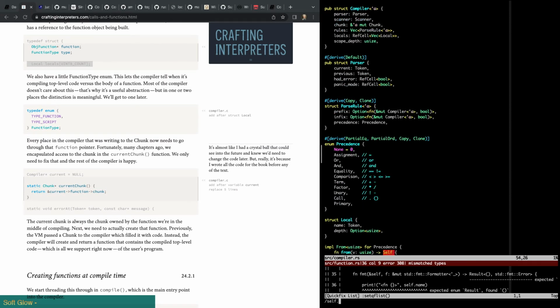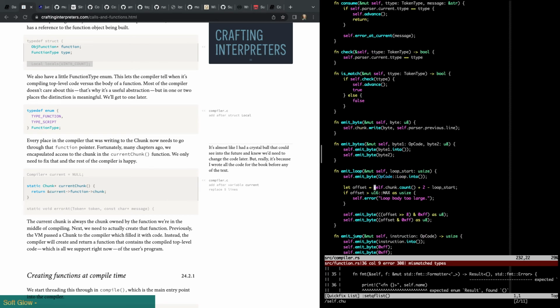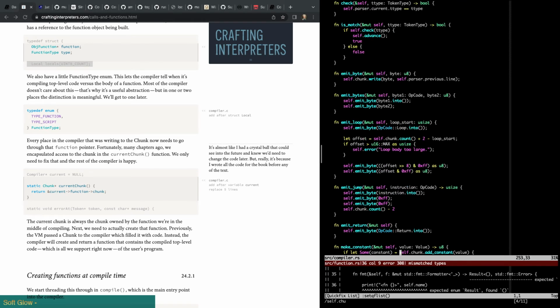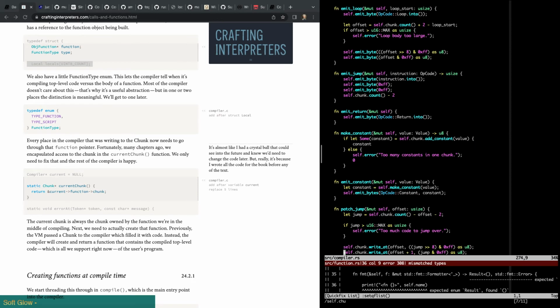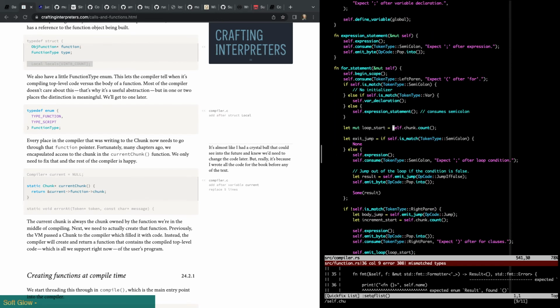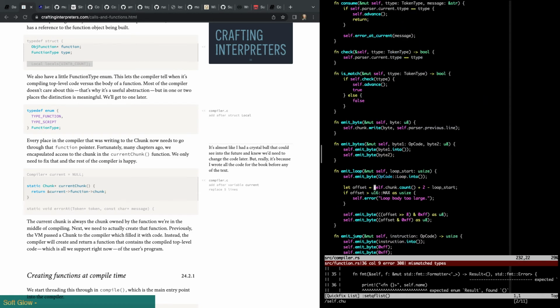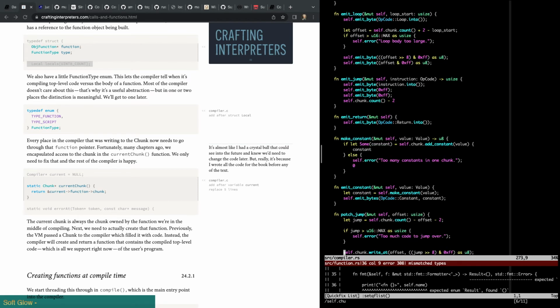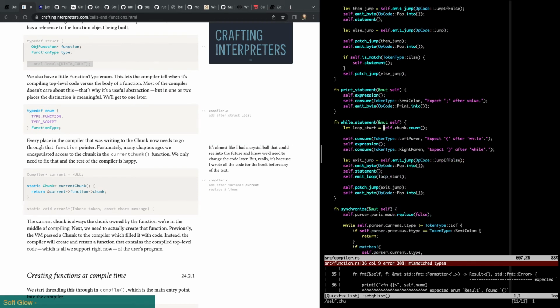Every place we do self.chunk, right, which is everywhere, we want to point to the current function instead of the current chunk. This is everywhere.